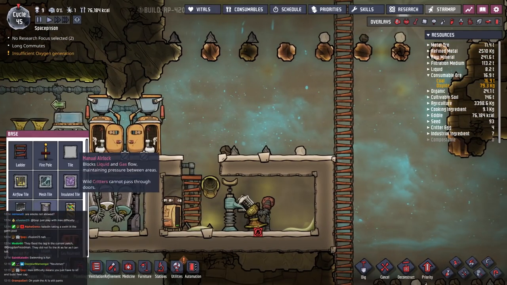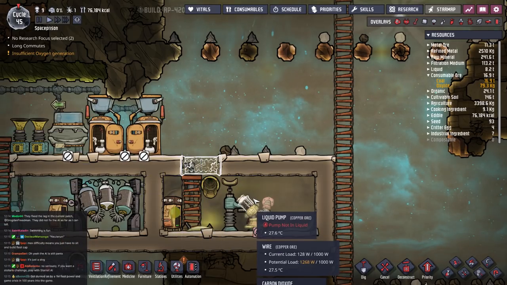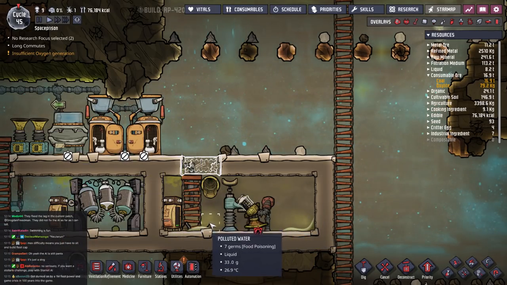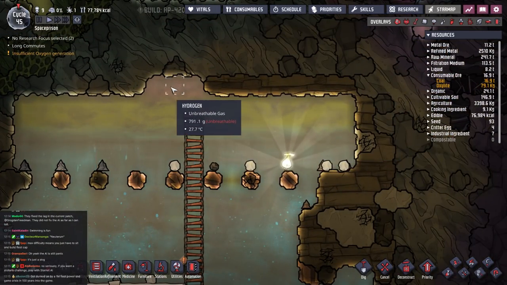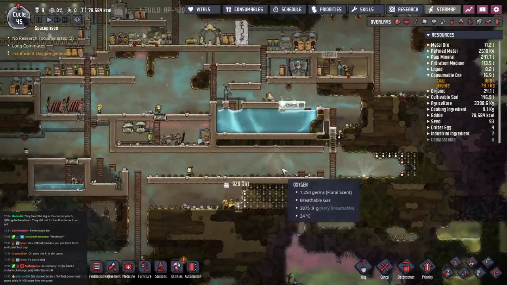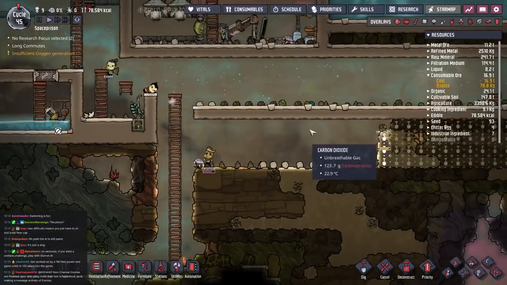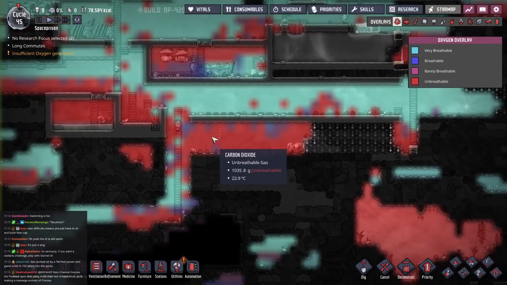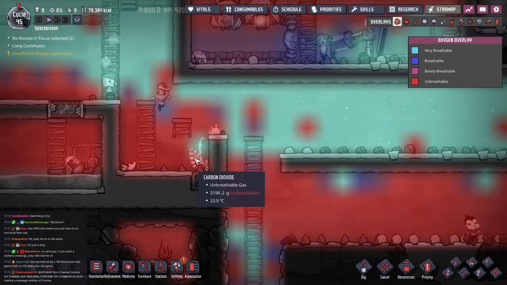Oh shoot, I was meant to build my manual airlock over here because I was sick of all the... I wanted to contain the polluted oxygen here. Instead, it all just floated up here. Why is there hydrogen up here? Where did that come from? Okay, this is dug out, so my carbon dioxide should flow down here. Wonderful.